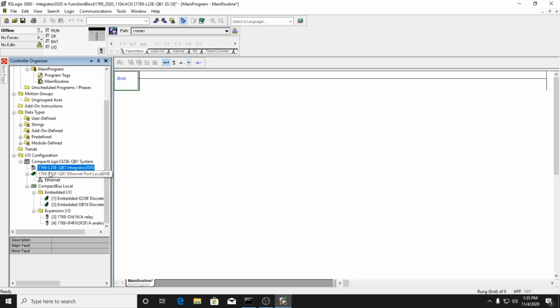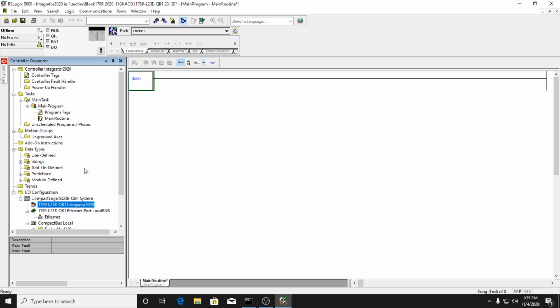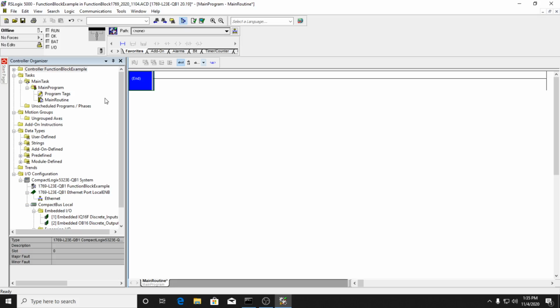I'm using the 1769-L23E-QB1 CompactLogix, and I just loaded up my integer program I had used before. So I'm just going to come up here and change the name of this. So this is just going to be a function block example. I'm just going to change the name of the program there.